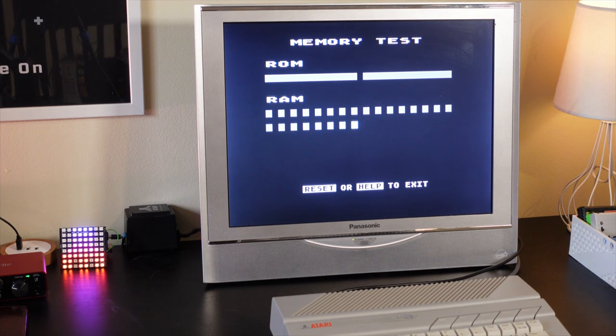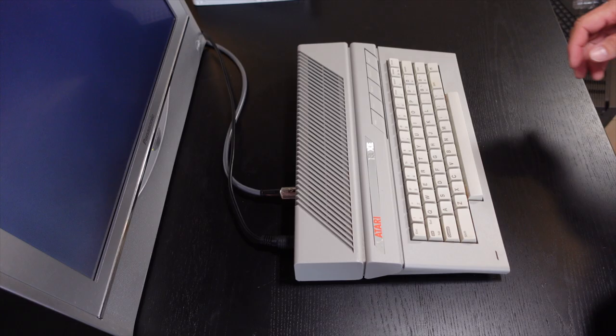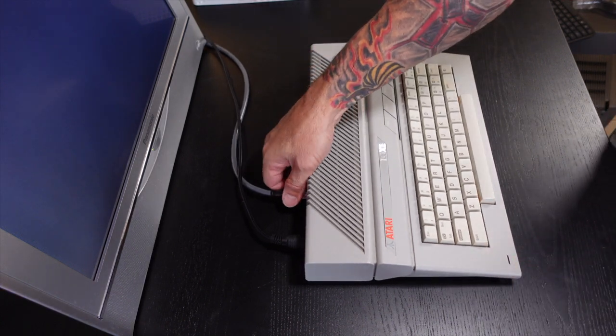So, as a matter of fact, I'll show you what a good working Atari 130XE should look like on this test screen. You can see here the blue background and the green bars that show the good and the bad RAM. So, we know we have a problem. So let's go ahead and take the 130XE apart.